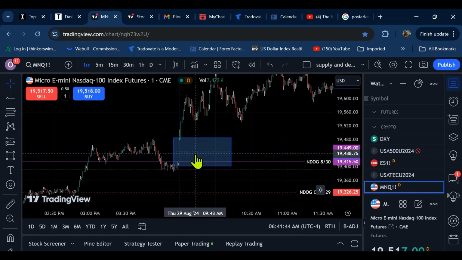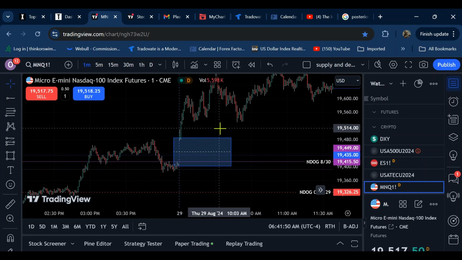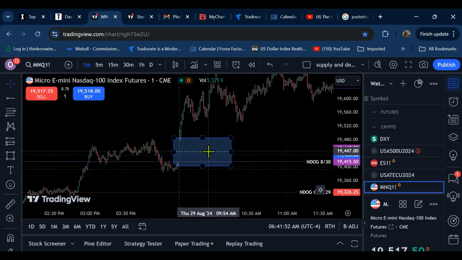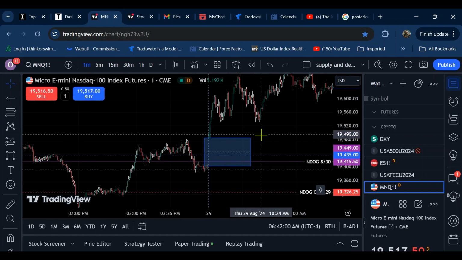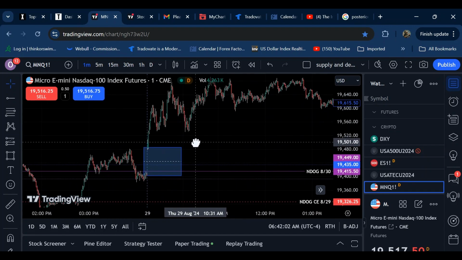This line right here on this gap, that's the midpoint. A 70% chance of it filling. If it starts to eat into this gap at all, there's a 70% chance it's going to go there. If it goes through the center point, there's an 80% chance it's going to fill. Those are very high percentages you want working in your favor.